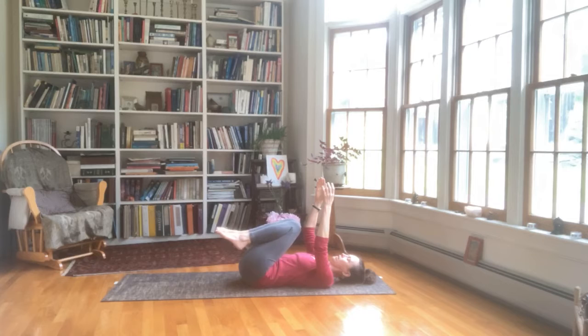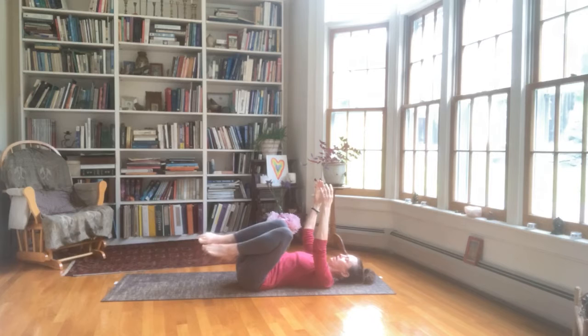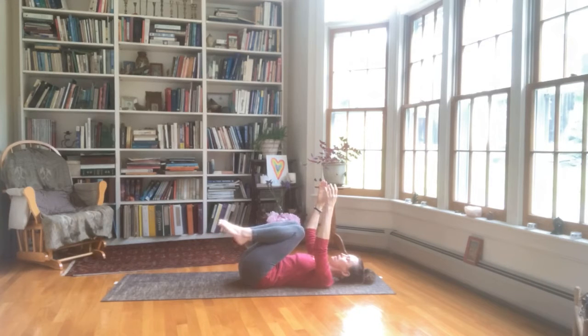Let your knees tilt over to one side. Your hips can move, but keep your back ribs down and circle away. The knees come away from you. And then over to the other side. Keep your shoulders steady and your back ribs down. Complete the circle. Come in close in the center, and then reverse the circle.